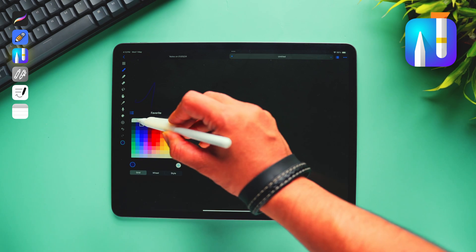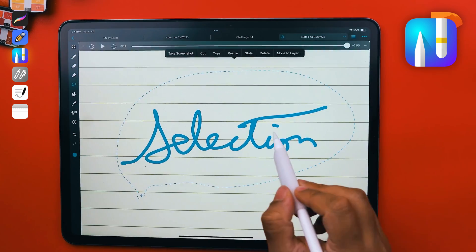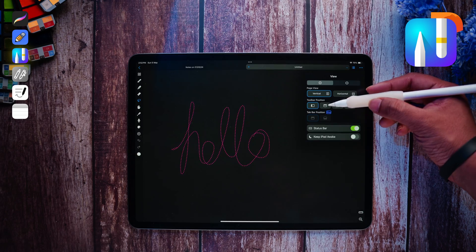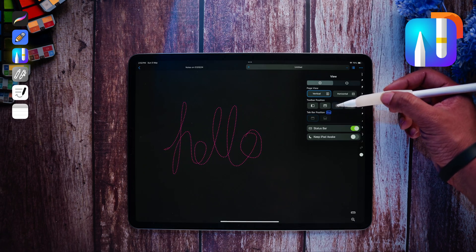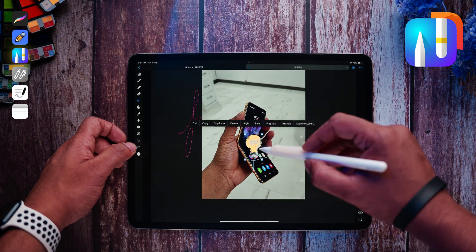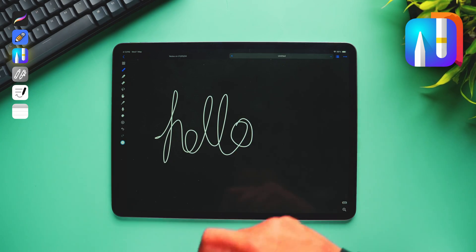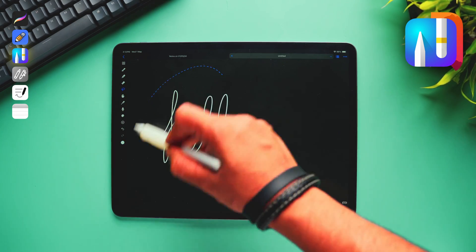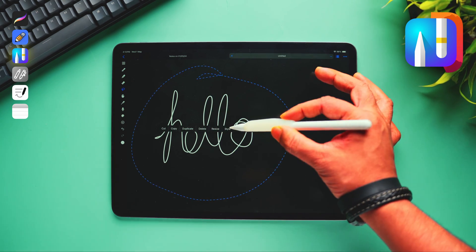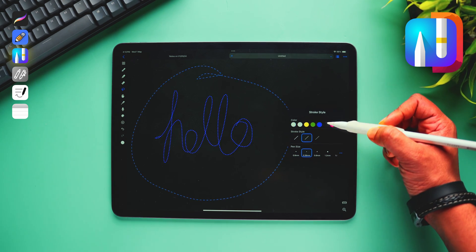Noteful — if you've used Adobe products before like Photoshop and other stuff, the layout will look very familiar. I really like this clean organization where everything is right in front of you on the left-hand panel. You can switch between different pen options and colors from the left side, and if you don't want your panel on the left side, you can change its position as per your convenience. Noteful has rich media support — you can import pictures and PDFs, but you can also add stickers and voice notes. You can change the style of your text even after you're done writing, adding different stroke options or changing its color. You can organize notes into folders and tag them so you can search them up easily.